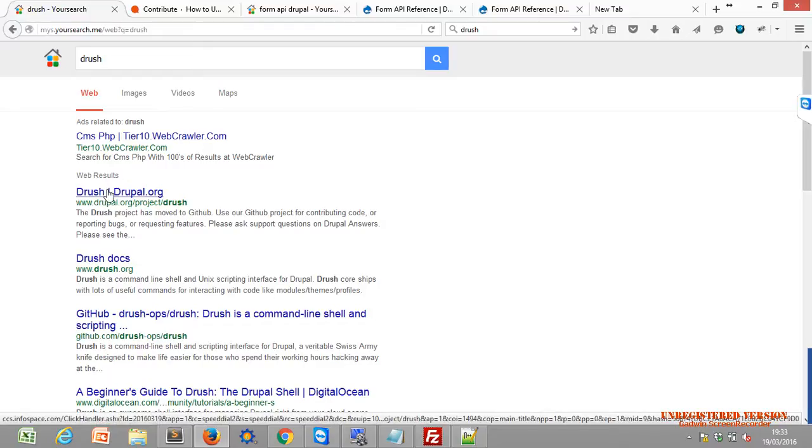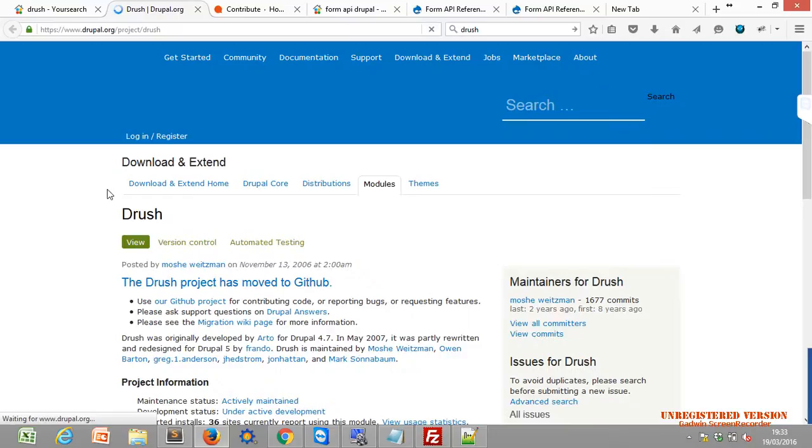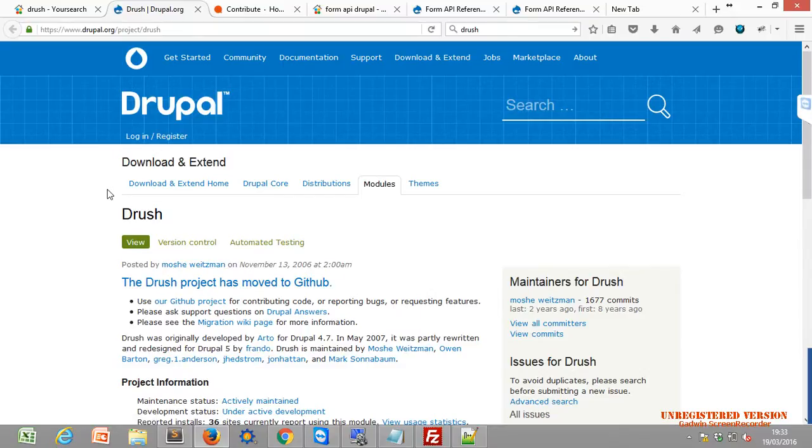With the help of Drush, we can add functionality into our Drupal website, using the command interface, command line, or the terminal.